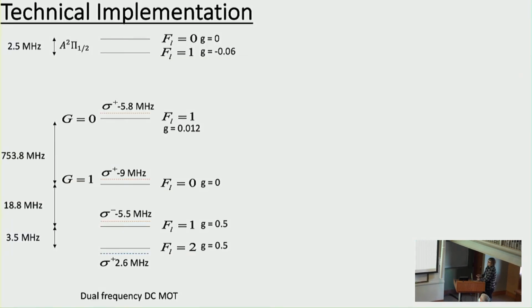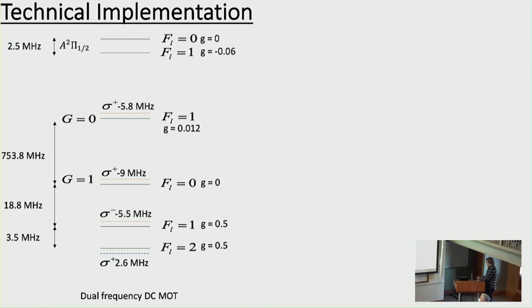So how are we going to do this? I don't want to blast people away with level structure, but this is basically the polarizations and detunings we use for a dual frequency MOT. For a given detuning and quantization axis, upper state g factor sign, and upper and lower quantum numbers, you can choose the right polarization for your restoring beam. And this is what it is for YO, for a dual frequency MOT.